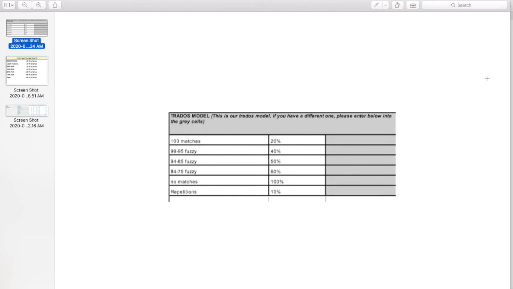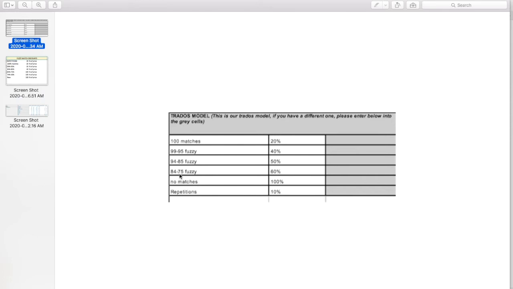These are all taken, by the way, from real clients or potential clients, people I've been in contact with who are real agencies. And so I haven't invented any of these numbers or anything. This is how they come across. So you'll see this is a trade-offs model. What this means is, no matches are basically a translation from scratch. This is how you would work without a CAT tool. And you get paid 100% for that.